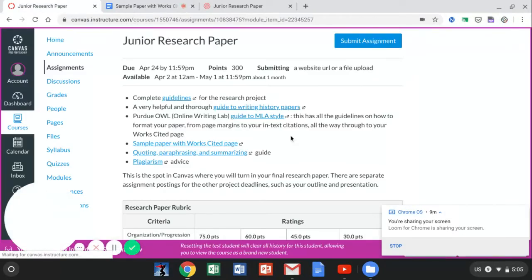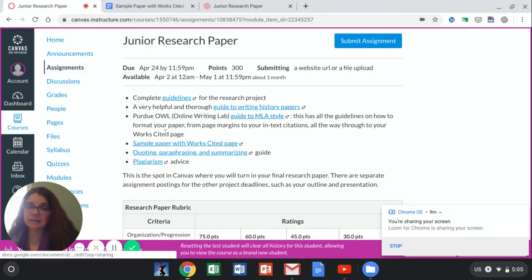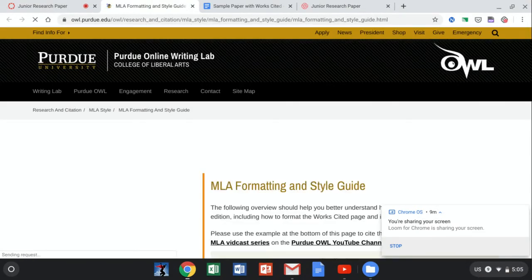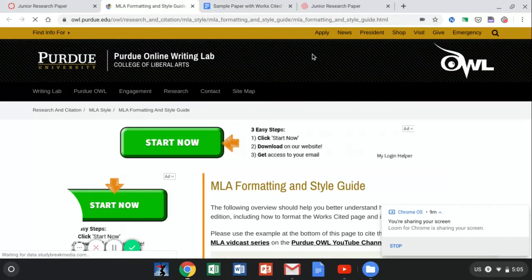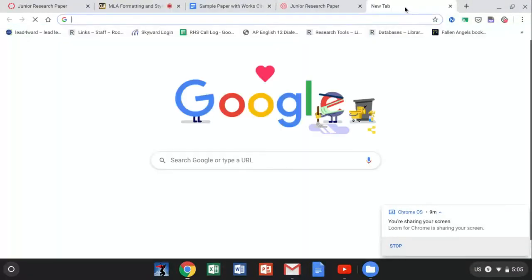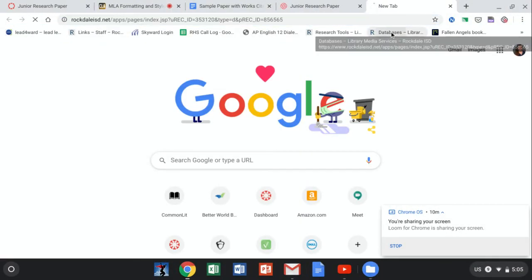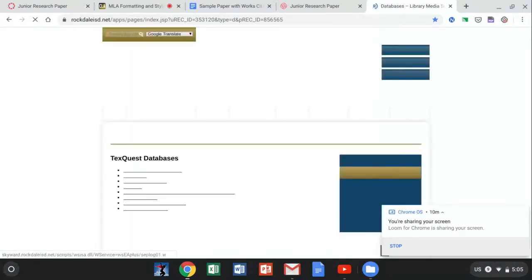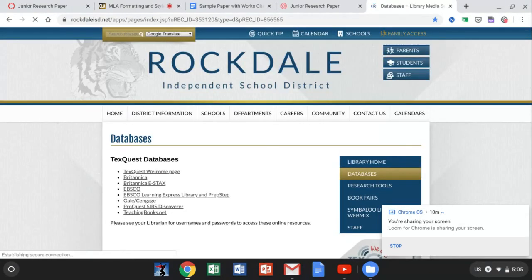And just like with the in-text citations, Purdue OWL is an incredible resource for how these things should look. Now, I will tell you, if you have been getting your information from Gale or the other library databases, you really don't even need to worry very much about Purdue OWL or any other MLA guide at all, because it will give you a properly formatted MLA citation automatically for everything in there.